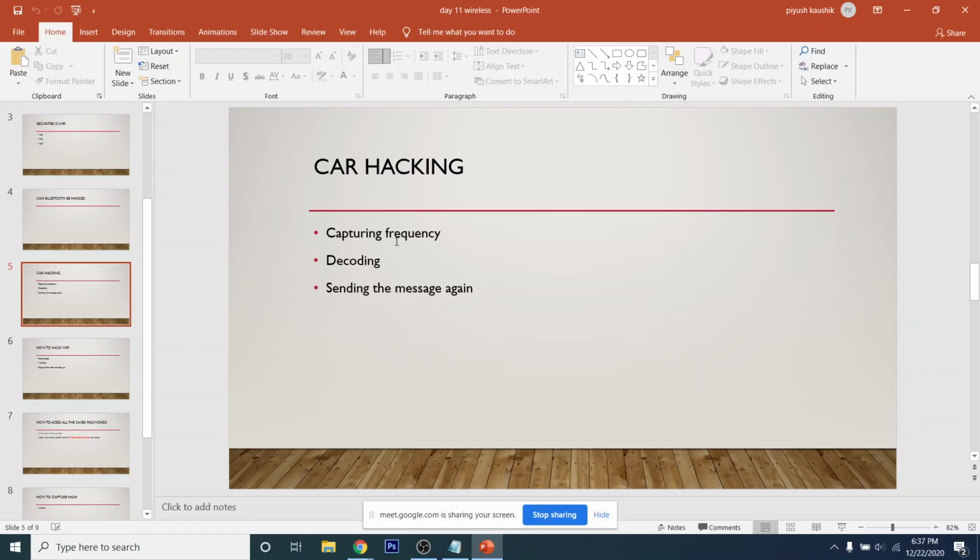It was not available for previous cars, but now almost all the cars you purchase will have this feature, whether small, medium, or big. So what we can do is this: the remote sends a radio frequency to the car to open the car.